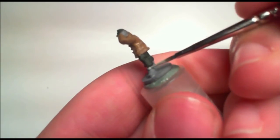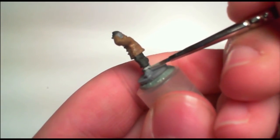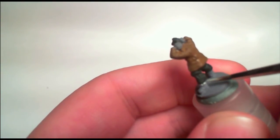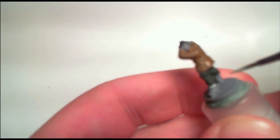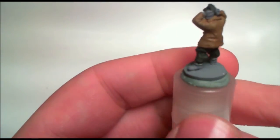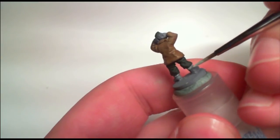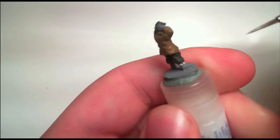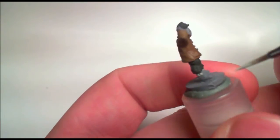Vallejo Panzer Aces Highlight USMC Tracker. It's a kind of grayish green color, a little bit on the bright side, but you can also use Vallejo Model Color Gray Green. It'll pretty much achieve the same effect.